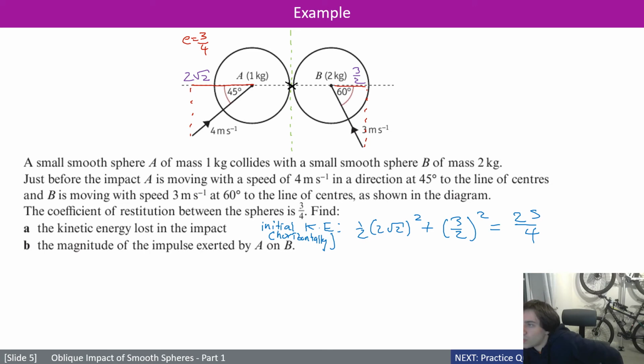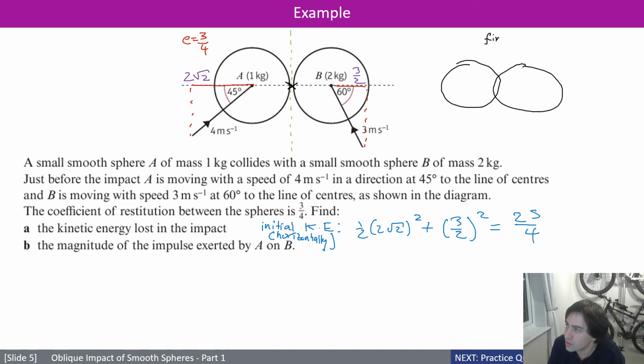So now let's find what the final velocities will be in each case. If I picture it as the after situation, I'm just going to, again, treat them as one-dimensional vectors. I'm not going to actually think about which direction they're going in. I don't know what that is, but I'll just declare that this one is V, this one is W. They could be positive or negative depending on the direction, but I'm taking right as positive. And then let's form equations with that.